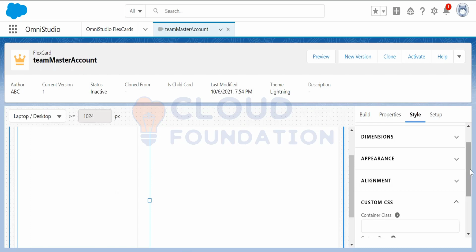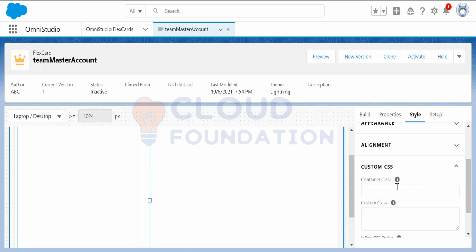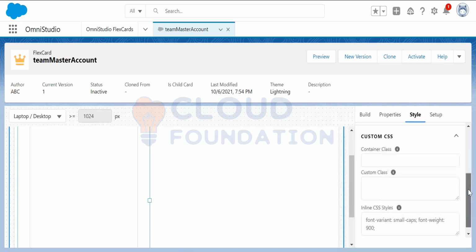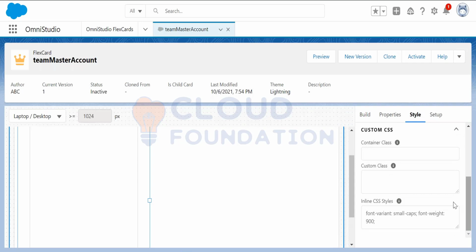And we have custom CSS. You can see the inline CSS, where you can add a container class or create a custom class. Inline CSS, you can directly apply.